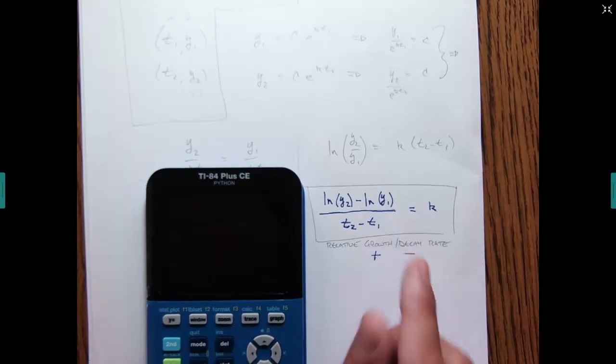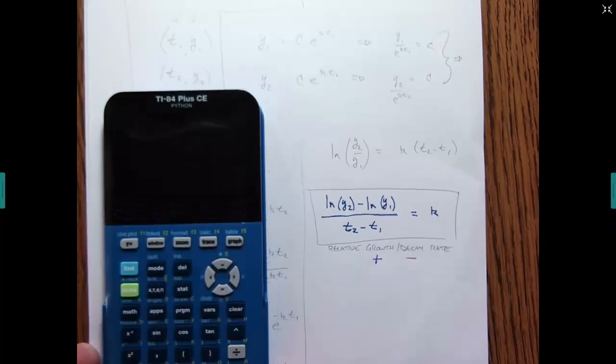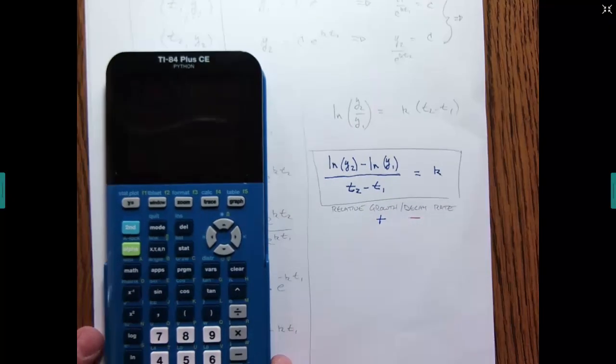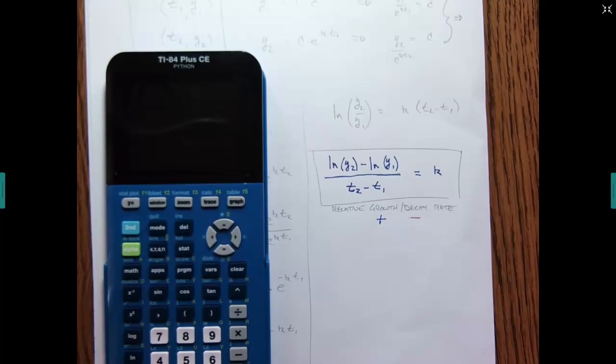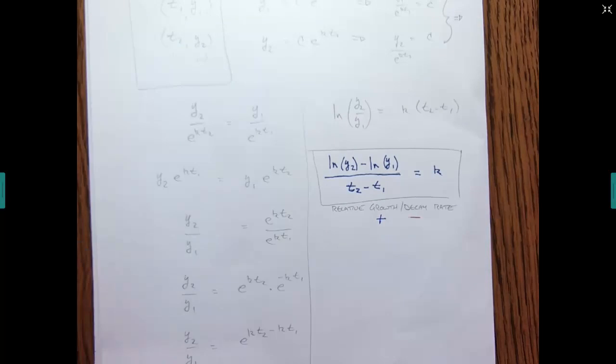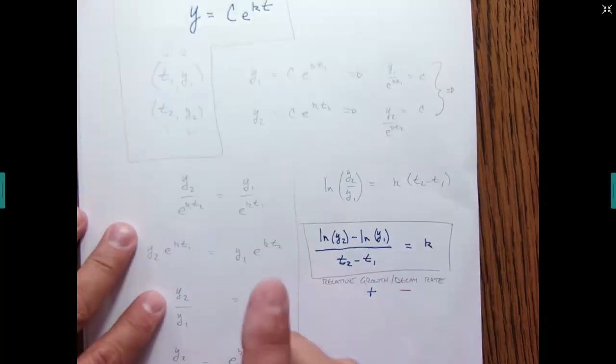Now there's a little secret I like to share. When I'm creating a program, I take a look at my calculator, and depending on what I'm doing, I'll pick variables, letters on the keyboard, to correspond to different things. So what I like to do when I'm dealing with a couple of points, t1, y1, t2, y2, I pick out variables that are next to each other on the calculator. So you can see here I've got q and r and v and w. I'm going to pick those, and I'm just going to make a note right on here.